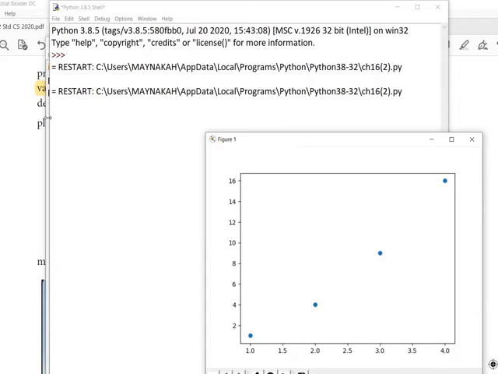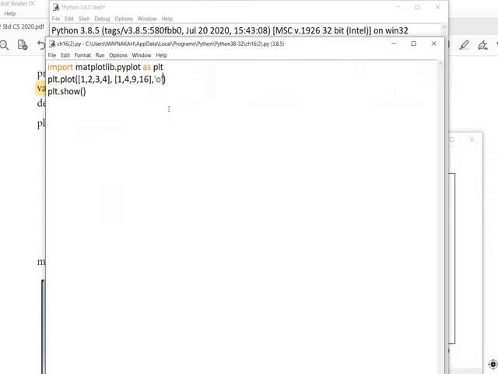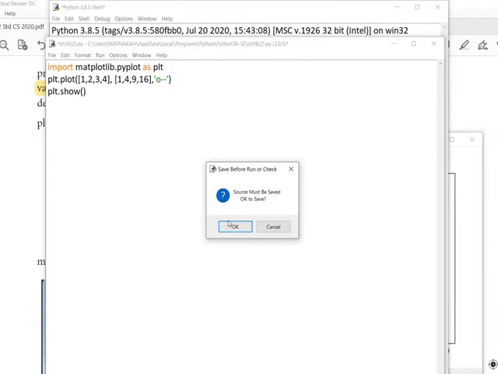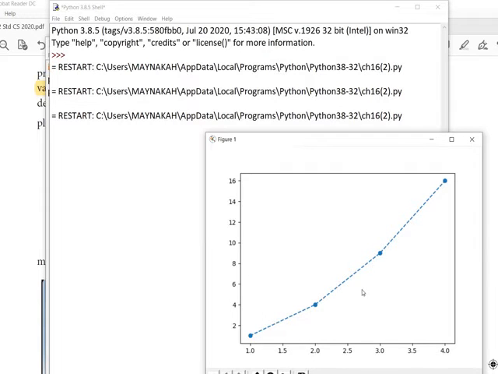So how to make the line? You give 2 hyphens. Okay, then a single quote. See here, it's a dotted line. So we are able to see the dots of the points as well as the line.